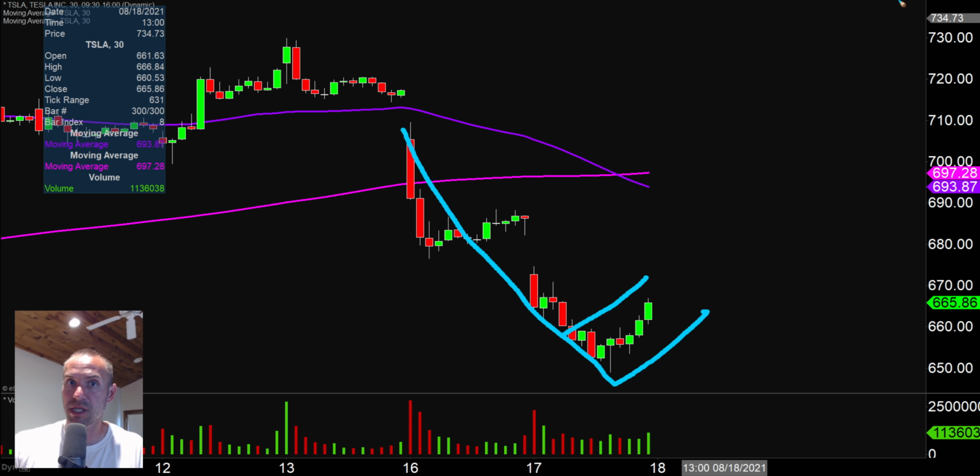But again, just because something's bearish doesn't mean it's guaranteed the price is going to go back downwards. My core point here is, yeah, it's acting strong, but I'd be very cautious about saying, hey, this is the reversal. Again, it's bouncing, sure. Could this turn into a reversal? Absolutely. But in my opinion, to call this a reversal right now is a little too premature, because this is happening within a context of a lot of downwards pressure.